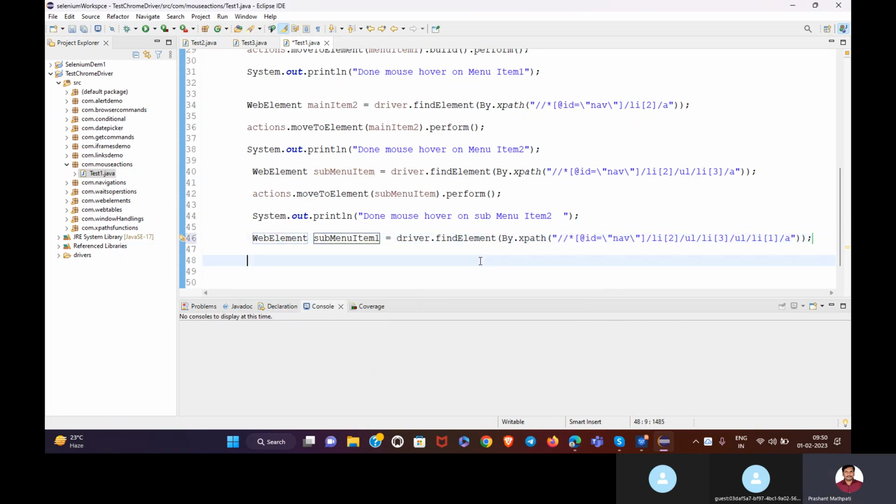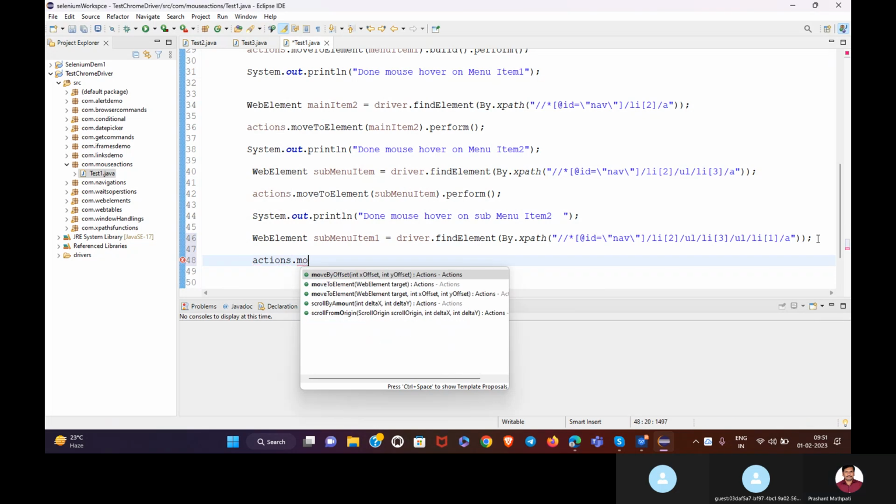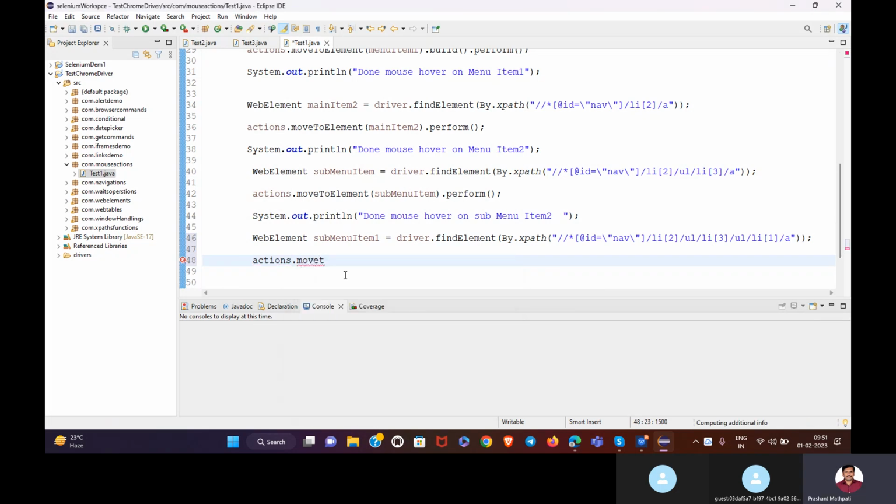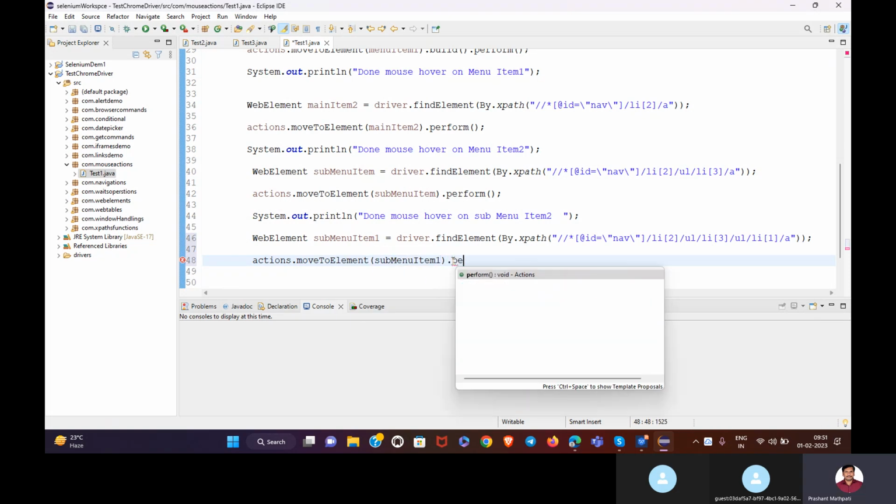So I can store it in a web element, so I can perform the same actions. So here I can do actions.moveToElement with the sub menu item 1, dot perform.